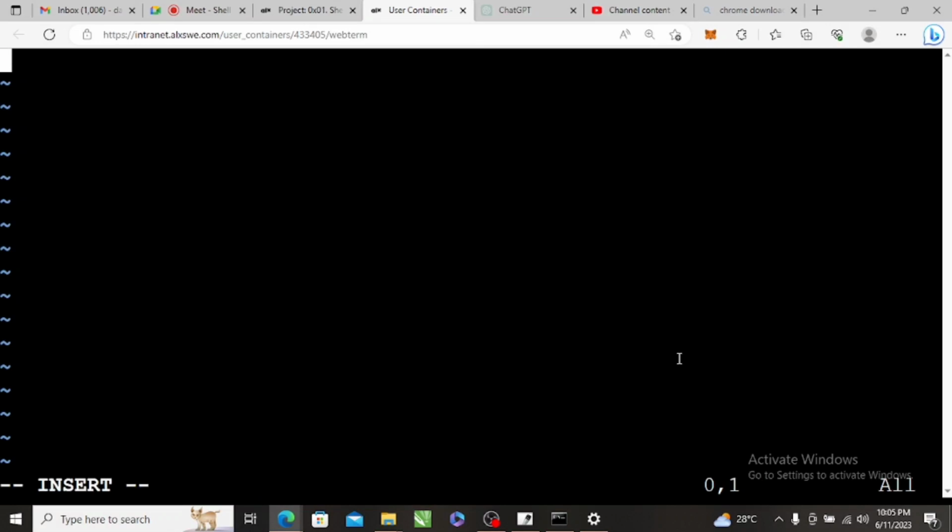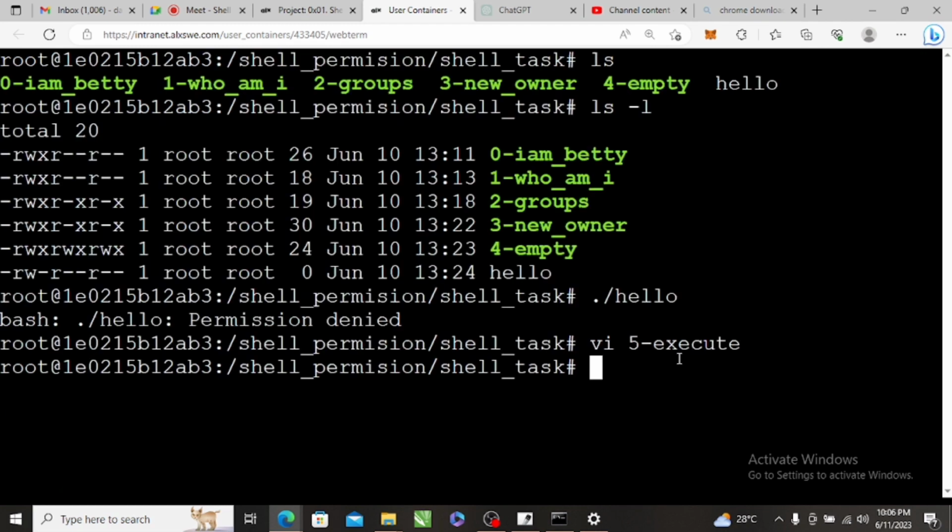So what we do, we enter our bash script, shebang /bin/bash, and then chmod, change mode, u plus x, the user alone, and then the name of the file, which is hello. And then escape, and then :w. Or you could also do escape, colon x. It does the same thing.